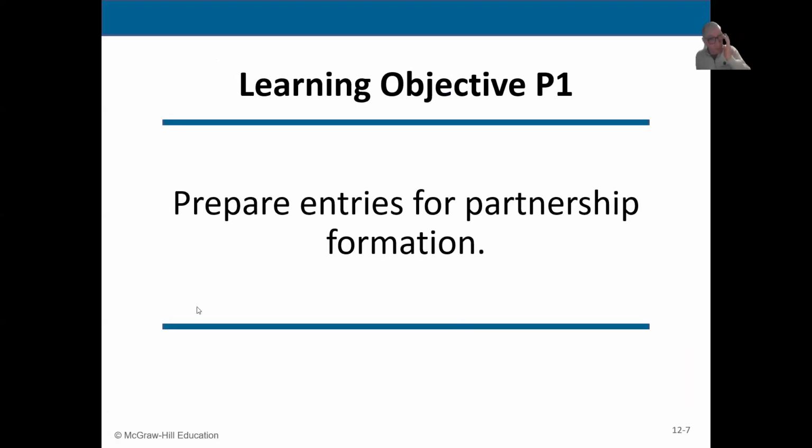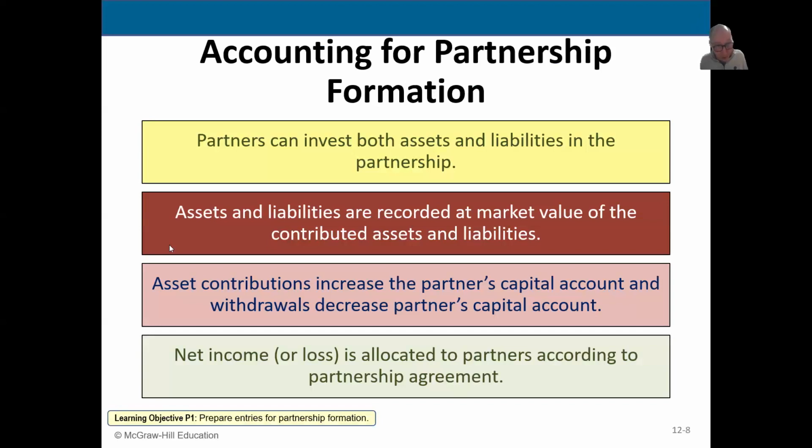So let's form the business. Let's form the partnership for Leland and Darius in their new adventure of this clothing business that they're creating. So the first thing we do is that the partners both invest assets and liabilities into the partnership. So let's say Leland's going to bring in $25,000 in cash. Darius took out a loan and is bringing in another $10,000 in cash. But Darius is also bringing in $30,000 worth of equipment.